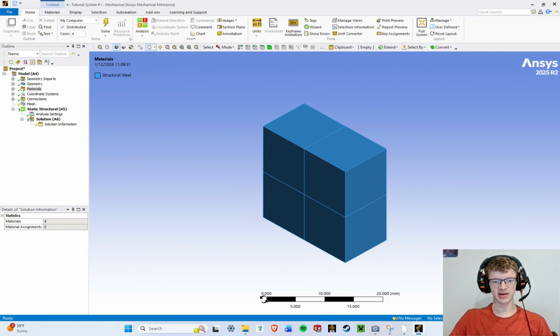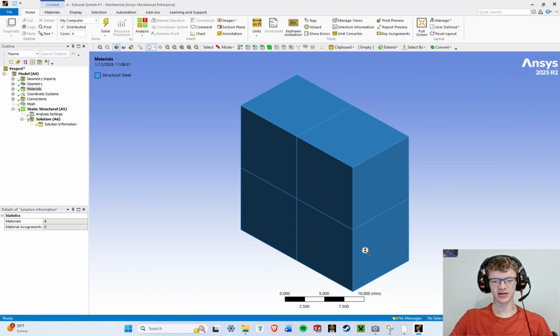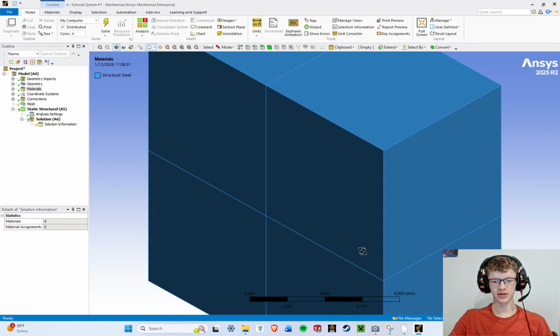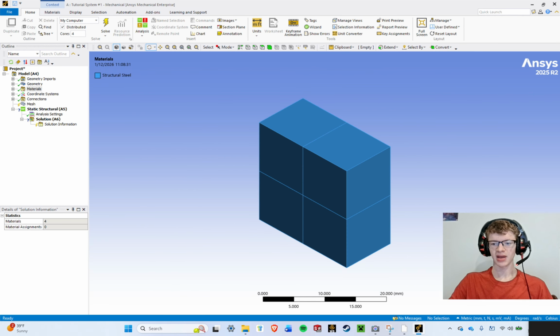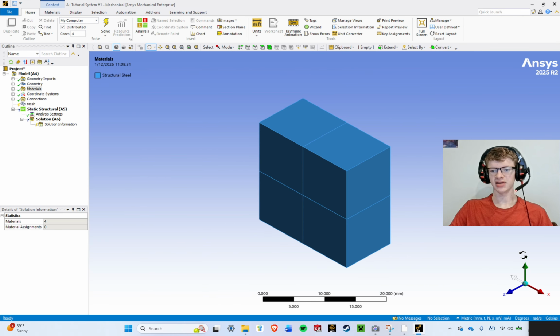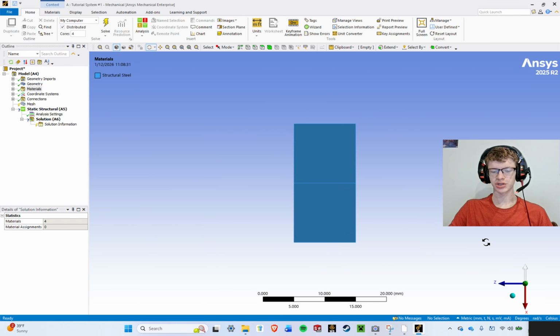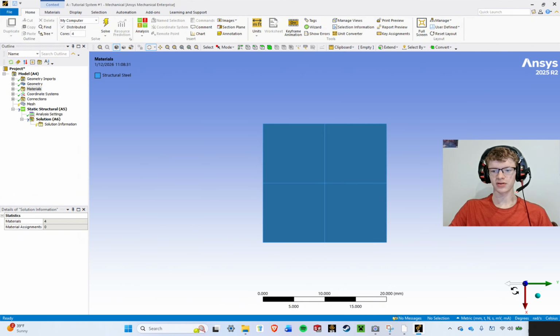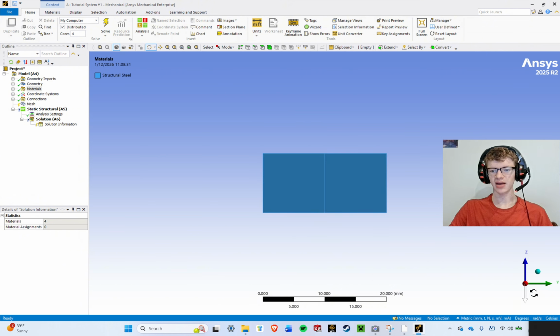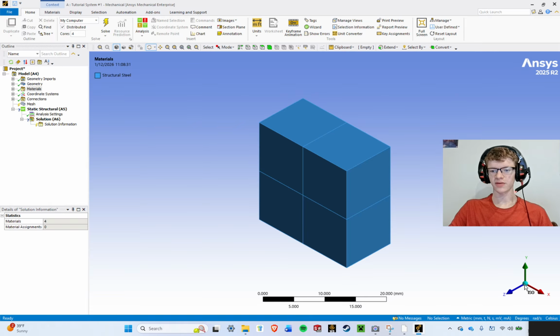There is the scale indicator here, so you can see the distance from here to here straight across would be 9 millimeters. And there is the axis indicator down here. This can actually be clicked to show your geometry from any angle or from an isometric view, which is what the blue sphere does.